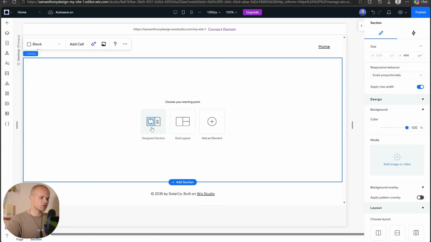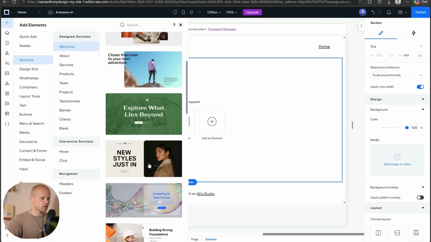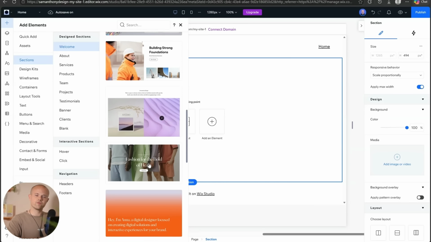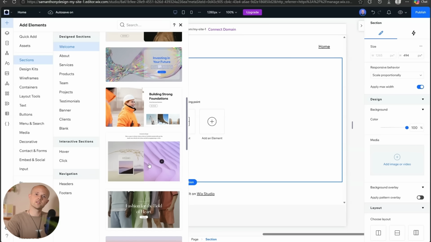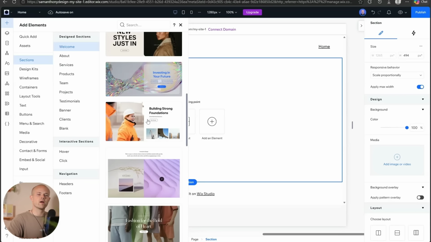And for this first section, I'm going to show you how we can really quickly get started with a pre-designed section. So we're going to select this, and then on the left-hand side, you can see we've got so many options for our hero section. So scroll through, see what fits with you and your brand, and remember you can customize anything after. So if anything's not quite right, let's say there's some style changes that you wish to make, they are so easy to do. This feels somewhat relevant to the sort of brand I'm going to try to be working with here. So I'm going to select this.